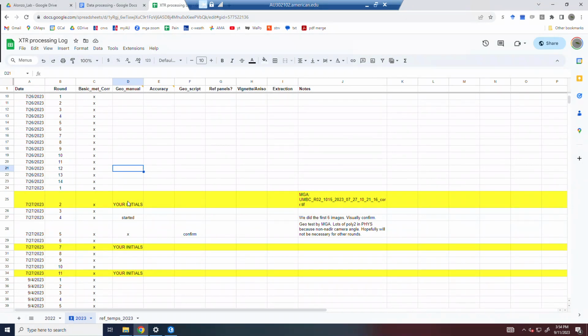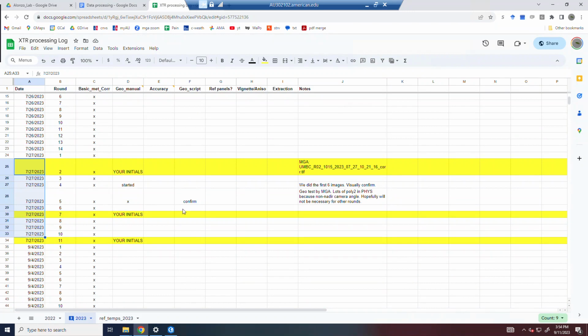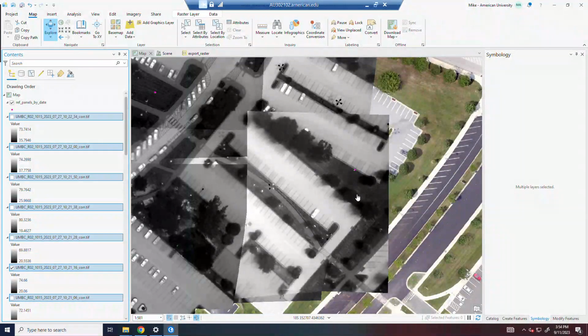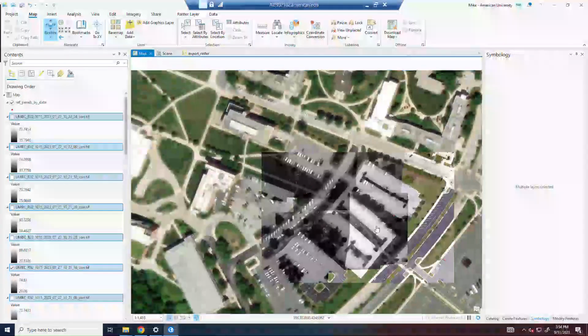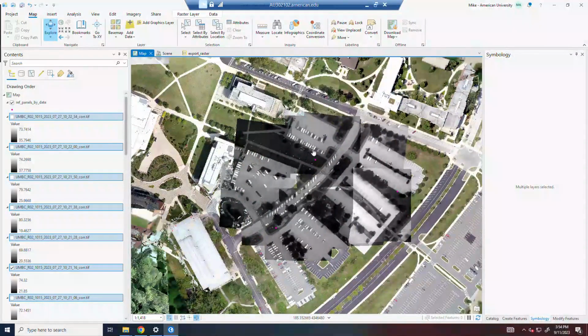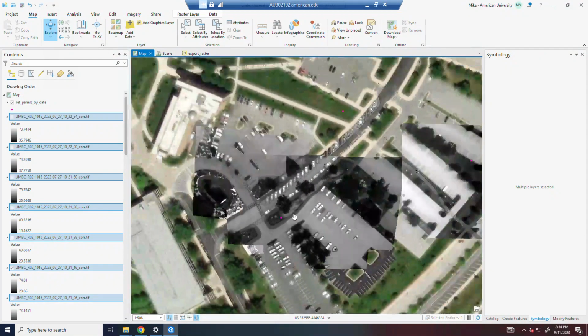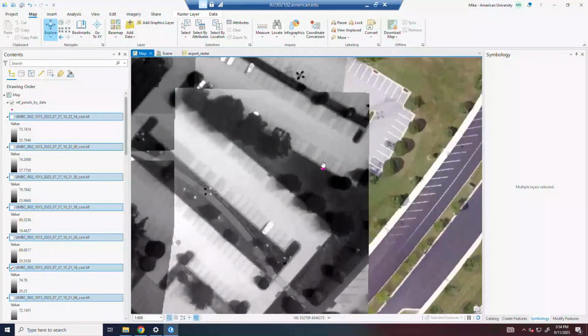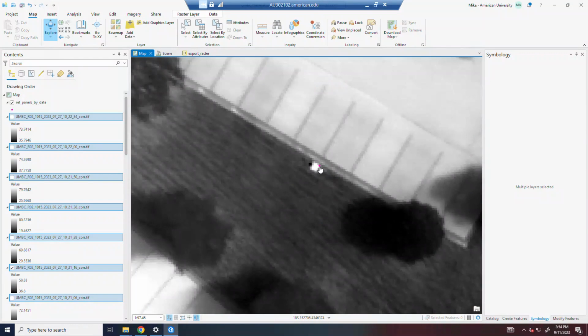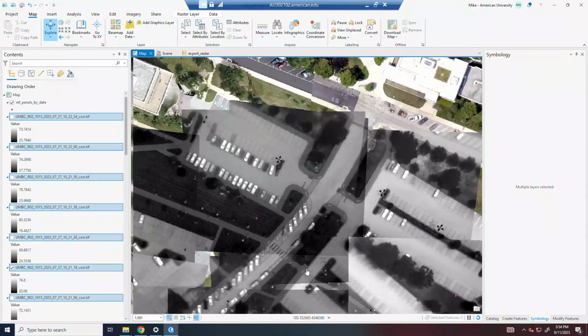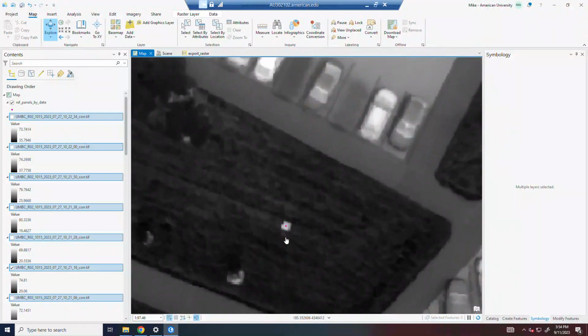So once you've finished a round, these will be the 3 that I check off using my extraction method. So that accuracy will be bolstered by the fact that you're using the reference panels to line up the image. So in physics, just a quick tour. Physics, there's 3 reference panels. So there's one right there. There's the one that we just dealt with right there. And there's one in the grass right there.